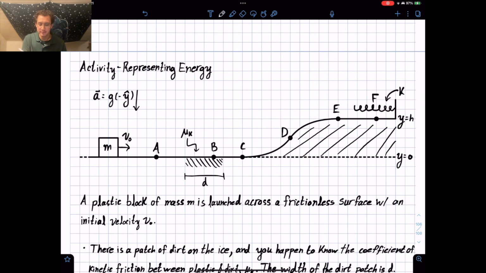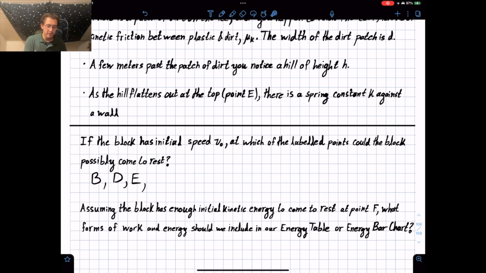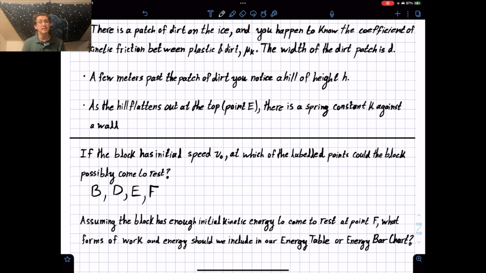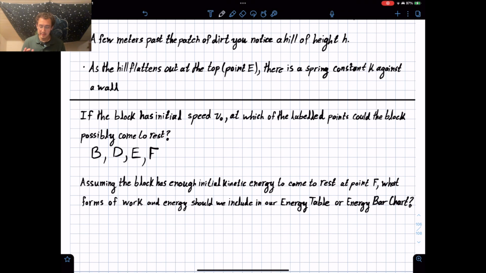And then finally F. F right here means that it's going to compress this spring. And if we're going to be compressing this spring, it's going to stay there for a moment, so instantaneously, just for one moment, the same way at D, it only comes to rest for a second in some cases. It can come up to F, stay there for just one solid moment, v equals 0, boom, it is stationary for a moment, and thus it comes to rest. So F is also a valid answer. So we have our 4 points so far, B, D, E, and F. Let's see what the next question asks.